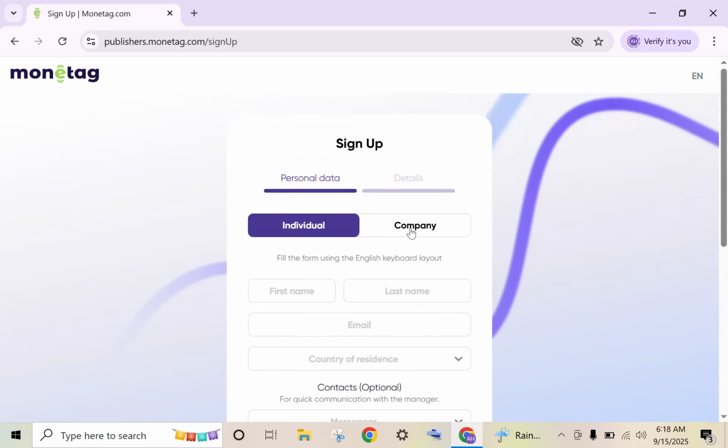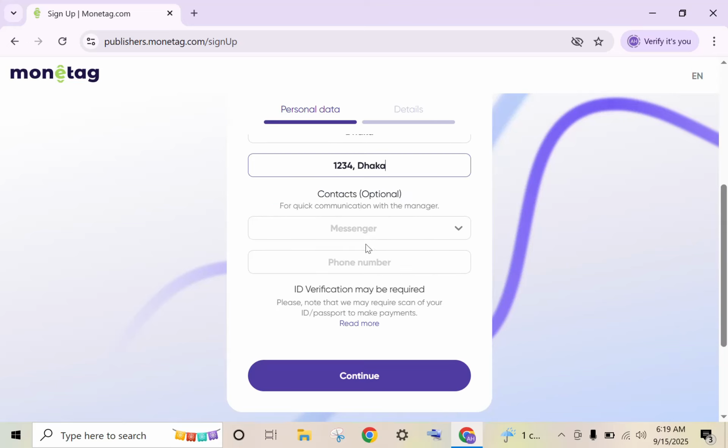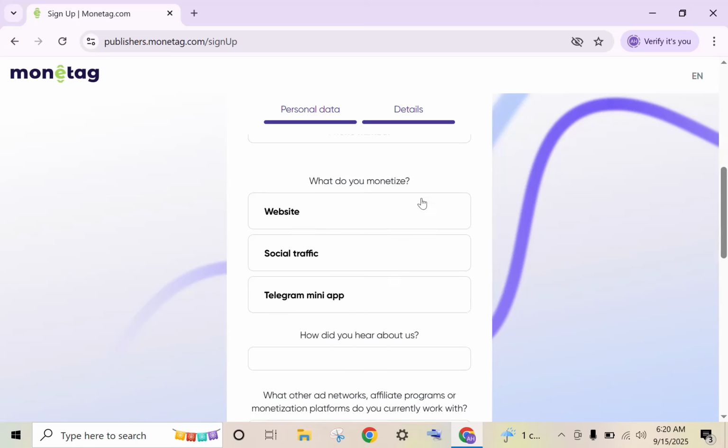Here you have to submit some personal data and details, and these two fields are optional. You can fill them up or omit them. Okay, now I will click on the continue button. Here three types of monetization options are shown.